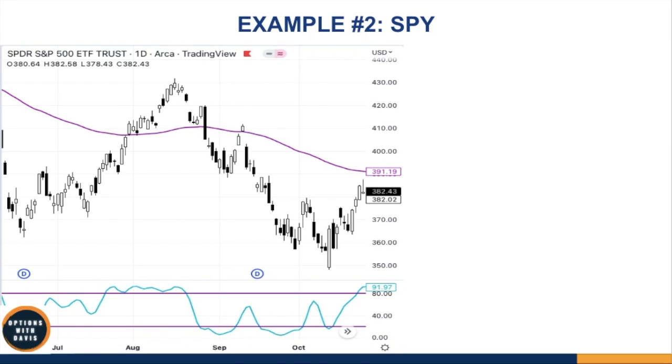Alright, example number 2. Example number 2 is our index ETF, SPY. As you can see down here, the market is in a downtrend. You can see it's making lower lows, lower highs, lower lows. And then at the right hand corner, we have where the market is overbought. At the same time, we have what you call a dynamic resistance level. A dynamic resistance level is this moving average down here. A moving average can serve as a dynamic resistance level as well.